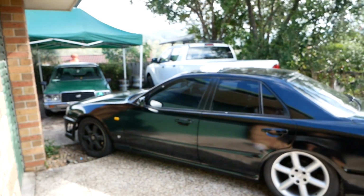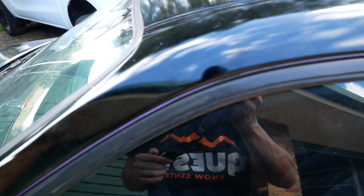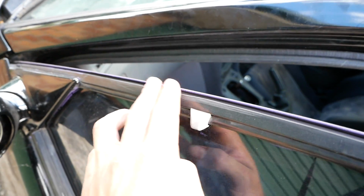I think the plan for now is I'm just gonna go around the car with some thinners and a rag and get rid of all the extra purple that's covering the car. And then I might get it up and see if I can change to the 350 wheels. I forgot to do that one just before.